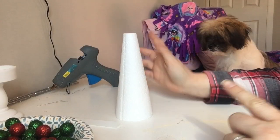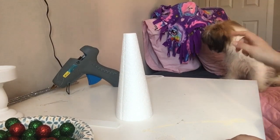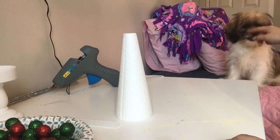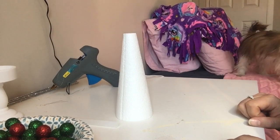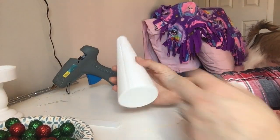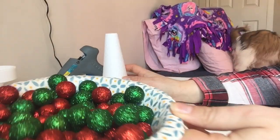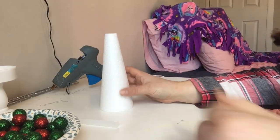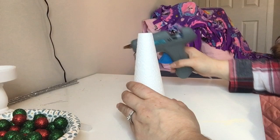I have everything open and I guess Basil is just going to be the star of the show today — he is teething, so he's like a little fluffy adorable alligator. I think he's going to go play with his toys now — he's bored of me. So I've just gone ahead and opened this and poured all of the vase filler out into a bowl just so I can see all the different shapes and sizes.